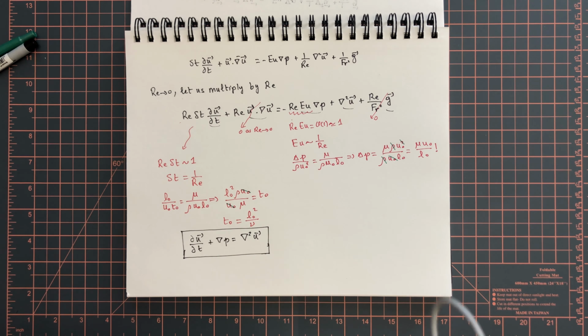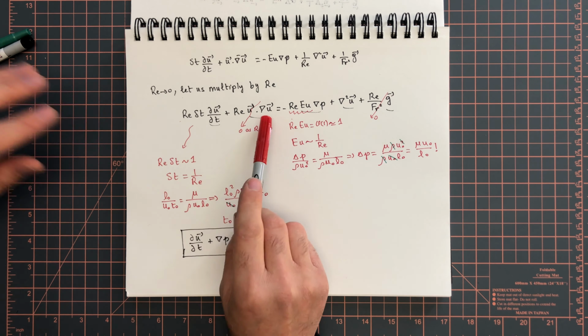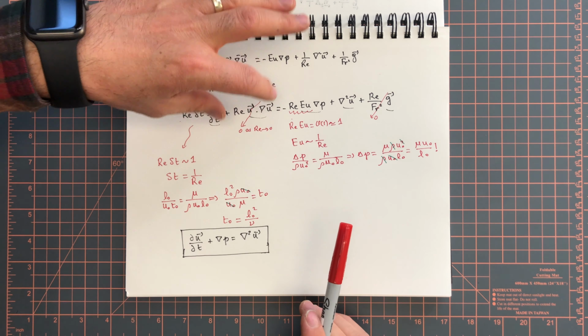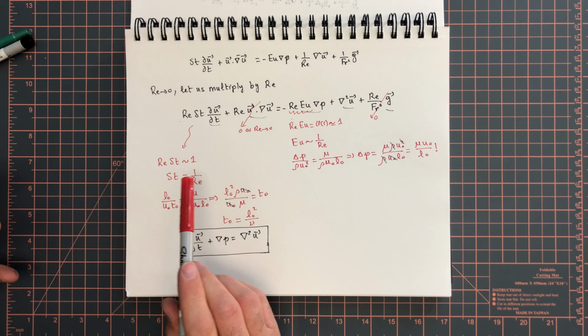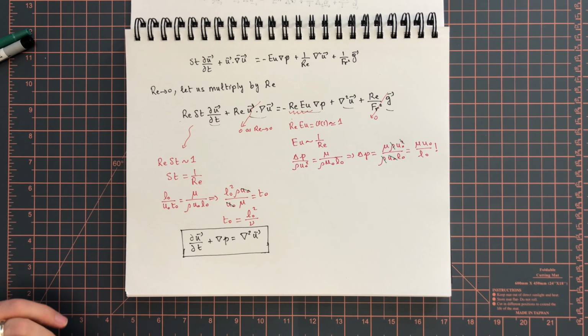So if you left all the terms in the equation, it doesn't matter. Okay, it does not matter. But the reasoning behind scaling is that if you choose the proper scales for the problem, then you can reasonably assume and assure that you can balance every two terms together, and then you can choose your characteristic scales appropriately. And if you do that, you get the appropriate governing equations for your flow.